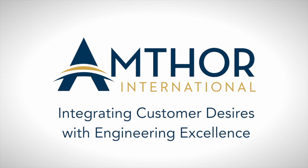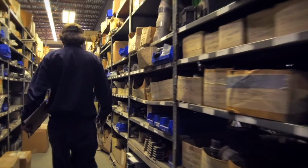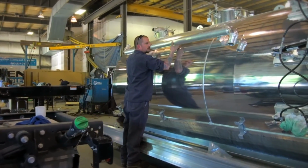There's a lot of great companies out there within our industry, but I do feel that our product is superior just because of the thought process that goes into it, the engineering, how we over-engineer our products, how we really consider what the customer thought process is and build it for them, and not try to give them something they think we think they need, but really design the entire product around them. When you build a product that makes their job easier, they're going to be happier, and they're definitely going to come back and want to buy more.